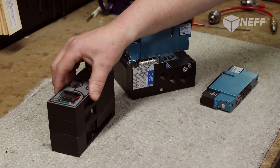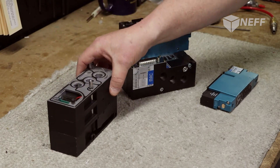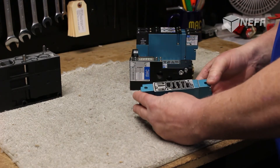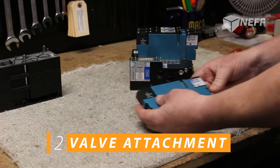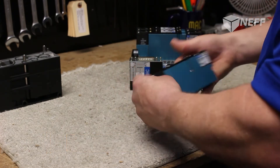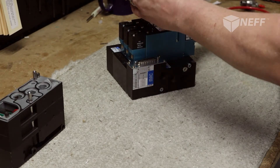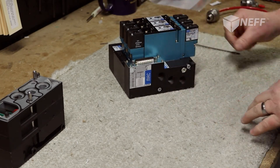Here's a partial assembly that we've already done. We checked all the gaskets and everything like that, slid that down on there. So after you put your 25-pin connector on, this is an assembly with valves on it. We have a valve here that we're going to put on. We make sure that the pins are straight, gaskets good, tucked in. Check the voltage. Check and make sure the part number is correct. After that's all checked, we just gently slide it on here, take our Allen wrench and tighten it up, make sure it's good and snug. And that process is complete.